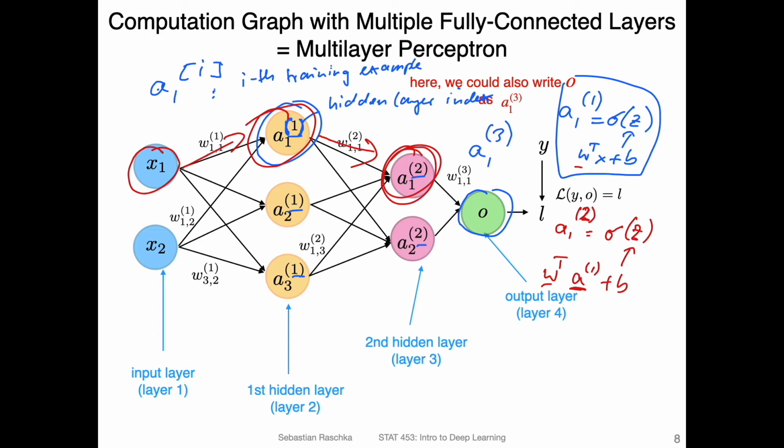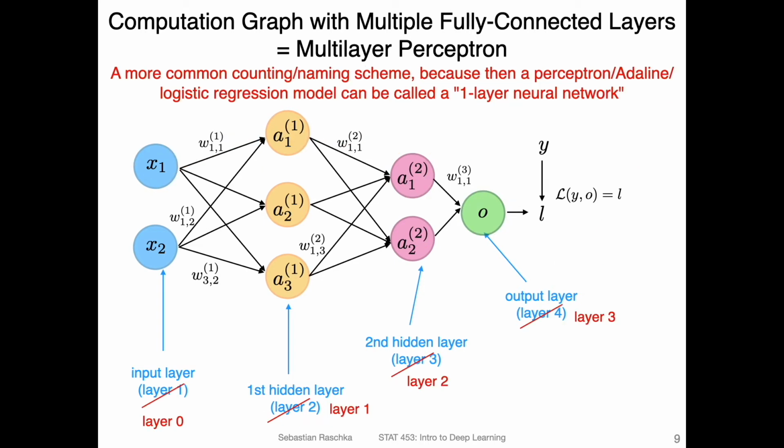Actually, the main point here I also wanted to make is how we count the layers. It's quite common, I've seen that a couple of times, referring to the input layer as the first layer in the network. Then the first hidden layer is layer number 2, the second hidden layer is layer number 3, and the output layer would be layer number 4. We could do that, but then it would be a little bit weird when we talk about logistic regression, because then logistic regression is a 2-layer network, which is kind of weird, because usually we think of logistic regression as a single layer neural network.